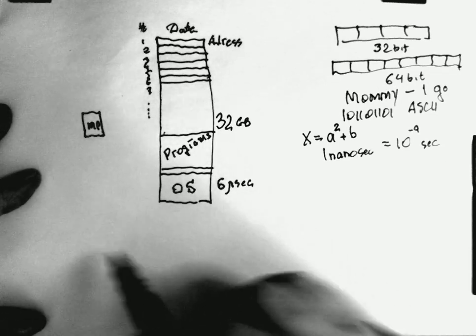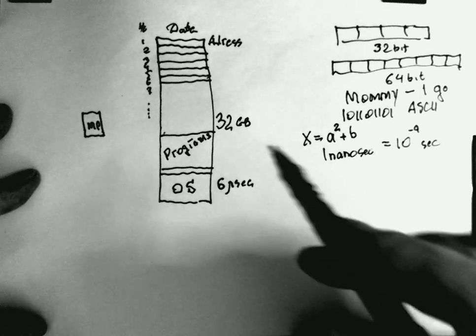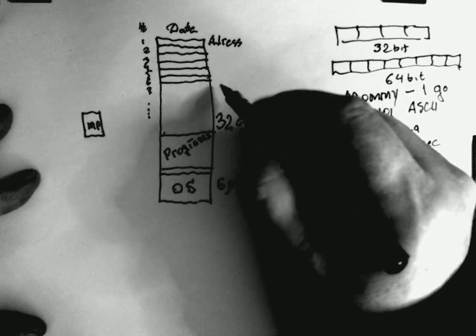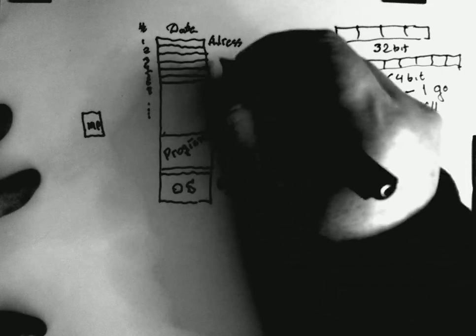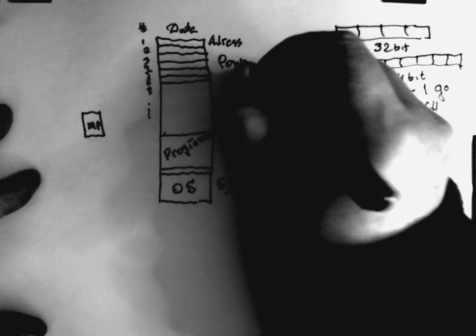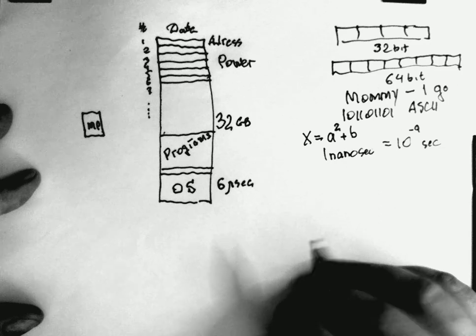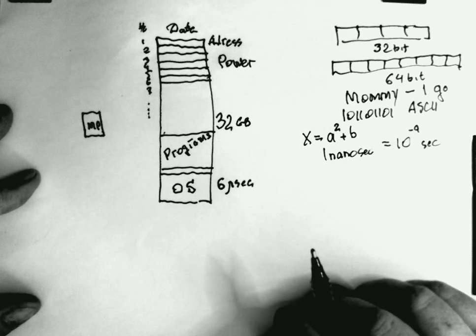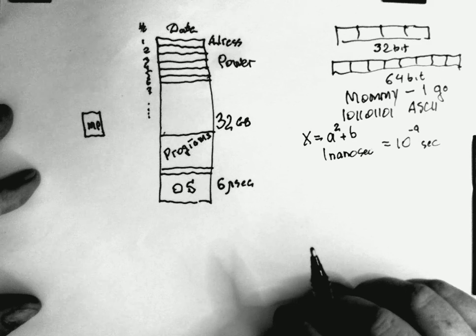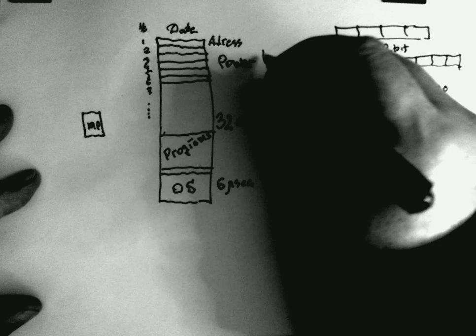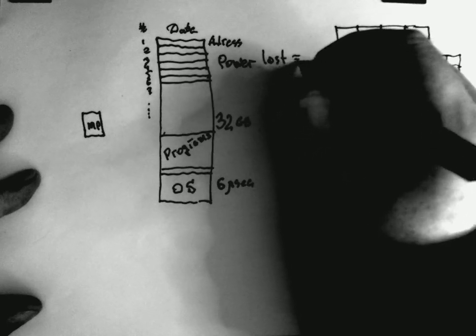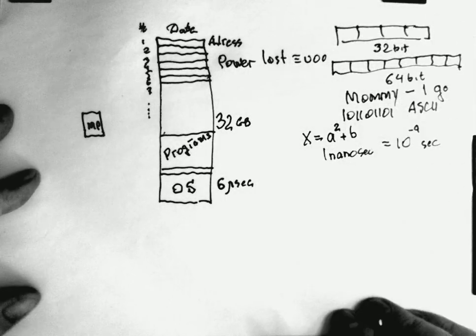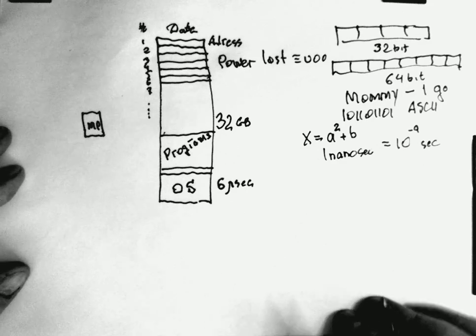But the microprocessor can work with different devices. And I will tell you guys that memory is power dependent. It needs power. When you use a laptop, it's powered by the battery. When you use a desktop, it's powered by the outlet, the power source. So when power is lost, memory will be zeroed, all zeros.